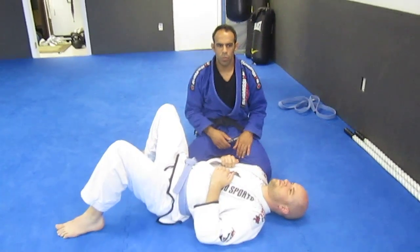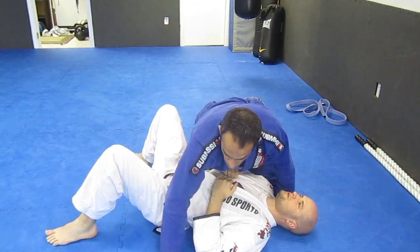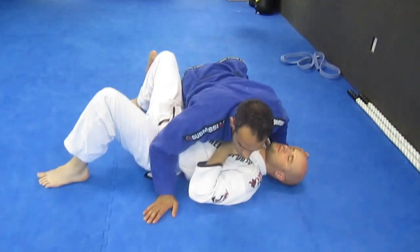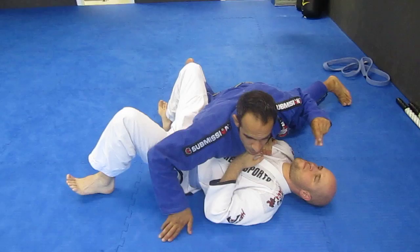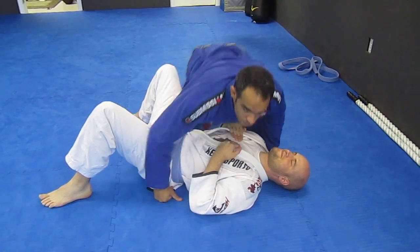Something I was talking about with my student the other day, we're trying to figure out how to be more relaxed on the bottom, just in case you are in a struggling type of position, okay? I put all my weight on Zach's diaphragm. No hands, just for sake of demonstration here. I get on my toes, all my weight's heavy on his diaphragm, my chest. Breathe in through your mouth and out through your mouth. How's that feel? Not good. It feels pretty heavy there.